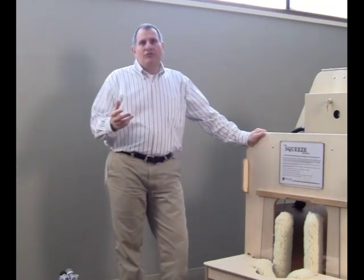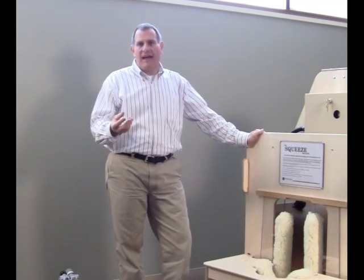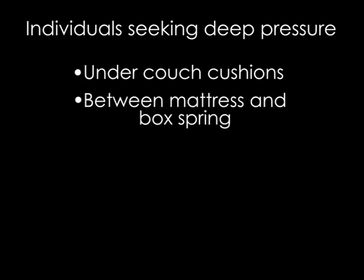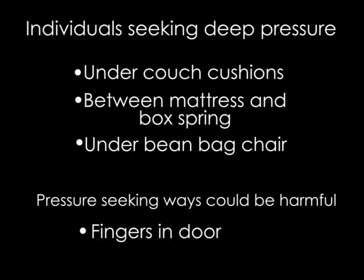For individuals who may use the squeeze machine, I want to talk through some characteristics that might help you decide who is a good candidate to use the machine and who's not. If you see an individual who craves deep pressure, that is, if they get under the couch cushions, if they like to get in between their mattress and their box springs, if they like you to sit on a beanbag on top of them, or if they crave deep pressure in ways that are really self-injurious. I've seen individuals who want to put their fingers into the cracks of doors and various things that really harm them physically. They're seeking out that pressure. They're great candidates for the squeeze machine.